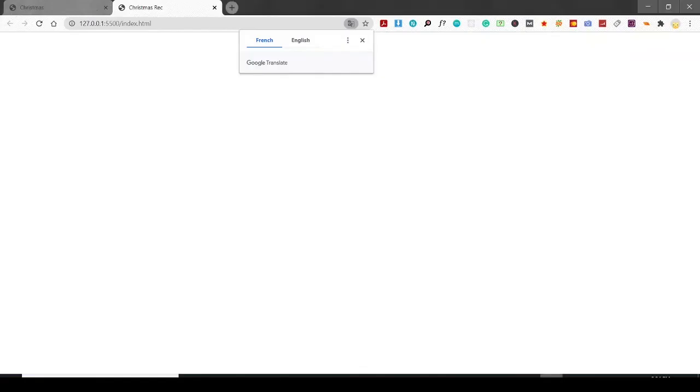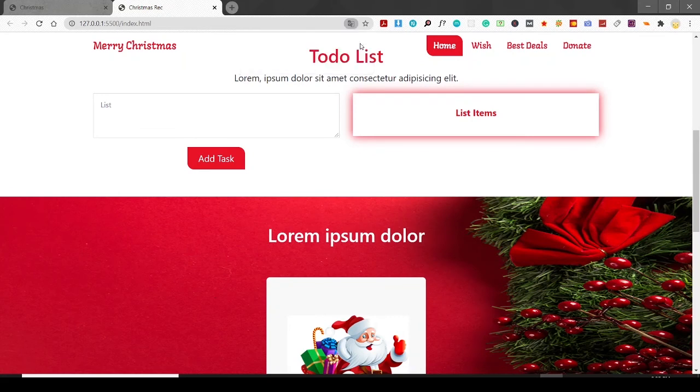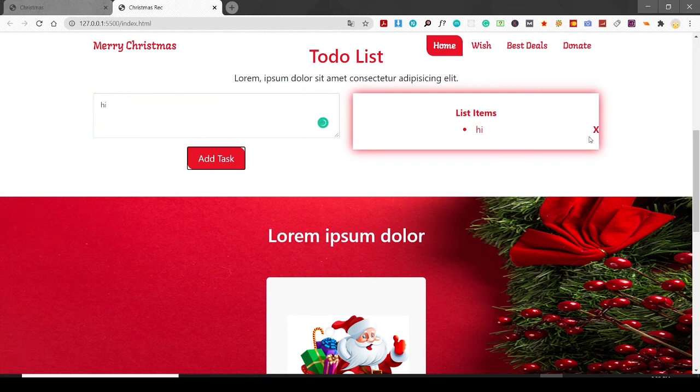Actually I do have some issues in my browser. If I go to the console, I cannot show you that thing. When I write here hi, it is here, and this X is also in the console. This X is appearing close to this hi. I don't want this X to be shown in the console close to this hi. I wanted to remove it.